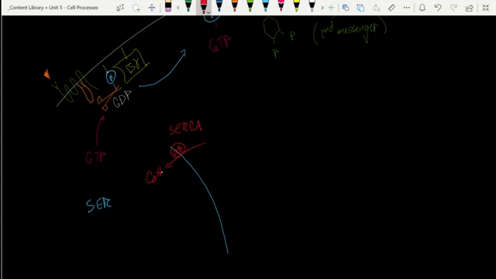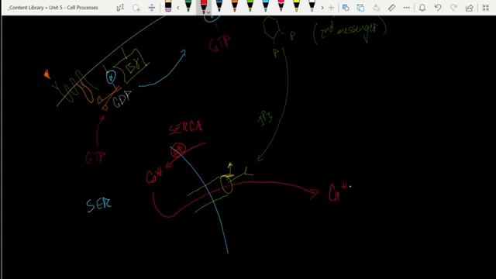And we talked about this previously. One of the functions of the smooth ER is to store calcium. This is how it does it. Well, now we can begin to see the target of IP3. So here in the smooth ER, we have a ligand-gated calcium channel, and that ligand, you guessed it, is IP3. So as IP3 comes down and binds to this ligand-gated channel, that's going to cause this door to swing open. And once it's open like this, that is going to allow calcium to come out of the cell.